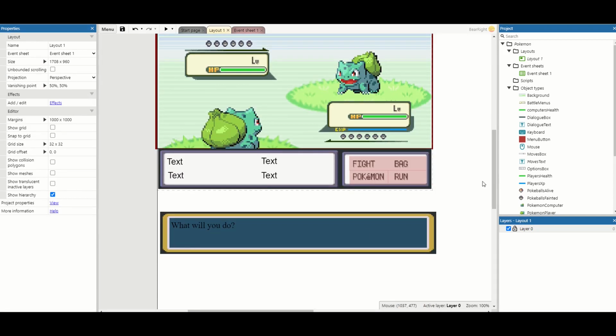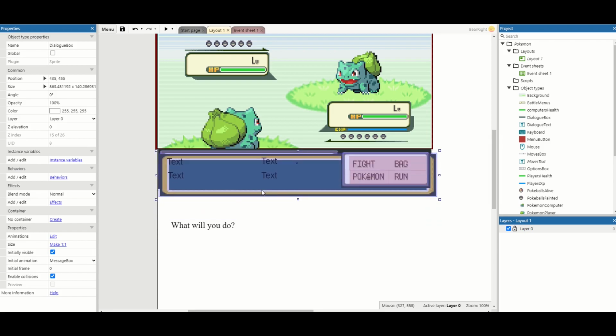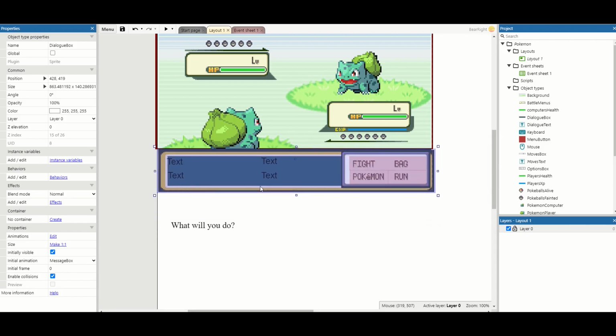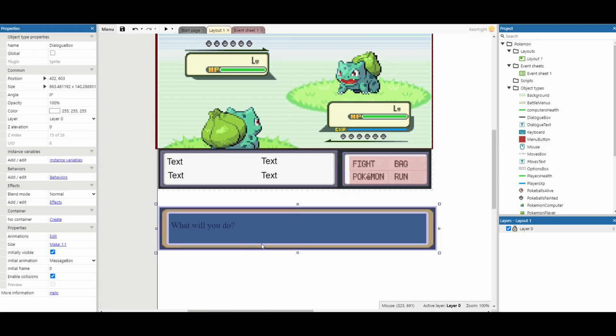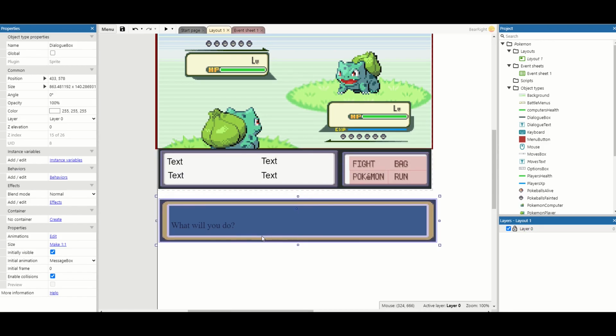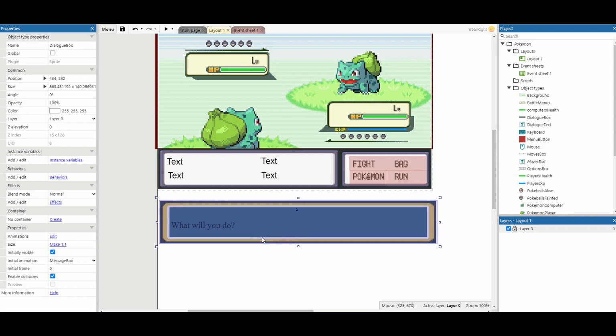Next bit's probably the worst bit by far, is we've got to reorder this and get this back into the position it was. So you see when we place this back here, our text is now on top. We want the move text to be behind. So this is where it gets a little bit of a pain. So what we need to do is make sure we do this in the right order.